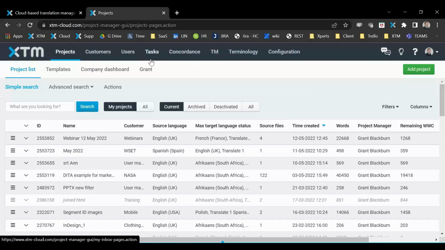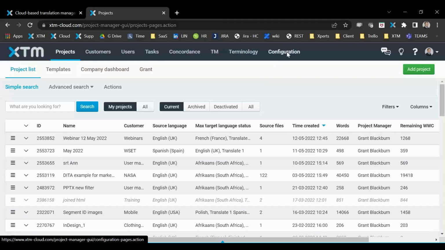I also have a linguist role, which gives me access to the tasks area, and I have a TM expert and terminologist role, which gives me access to our TM and terminology managers. As I mentioned, to do any of our workflow customization, to build those workflows, it needs to be done by an administrator. Once these workflows are created, then our PMs will have access to them.